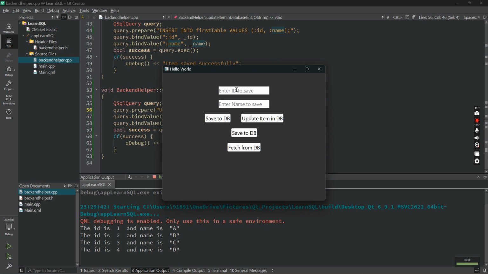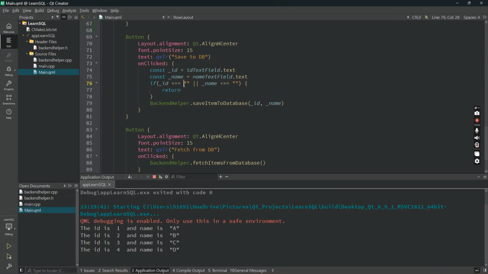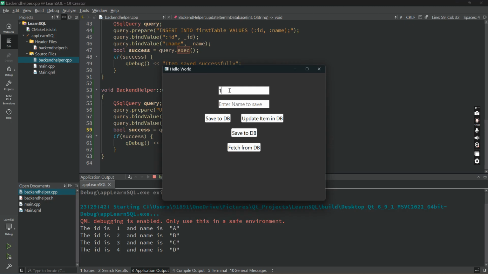Now this ID does not matter, but let's give it an ID of, let's say, 1, because ID cannot be empty. If the ID is empty, we will stop here. We coded it in this way that if the ID is empty, we stop. So give it some random ID, doesn't matter, and the name will be new all name or something.